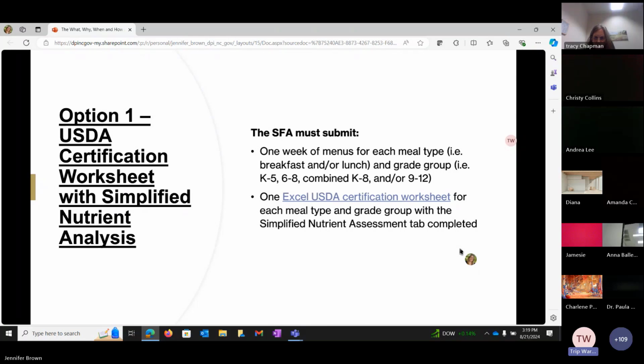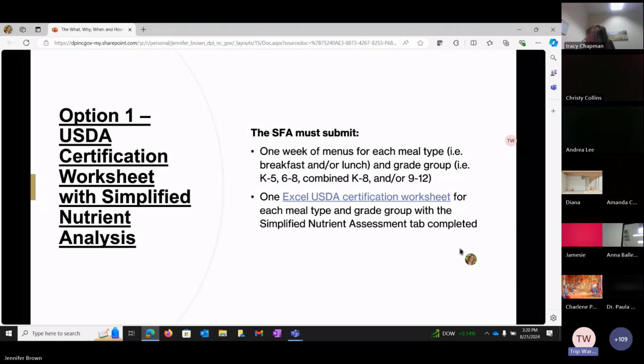So in order to use option number one, the School Food Authority would gather 1 week of menus and all of the supporting documentation for each meal and grade group. So breakfast and lunch, and then all of the grade groups that are used to plan those menus. There would be one Excel document. That's what this tool, this certification of compliance worksheet, produces: an Excel document.